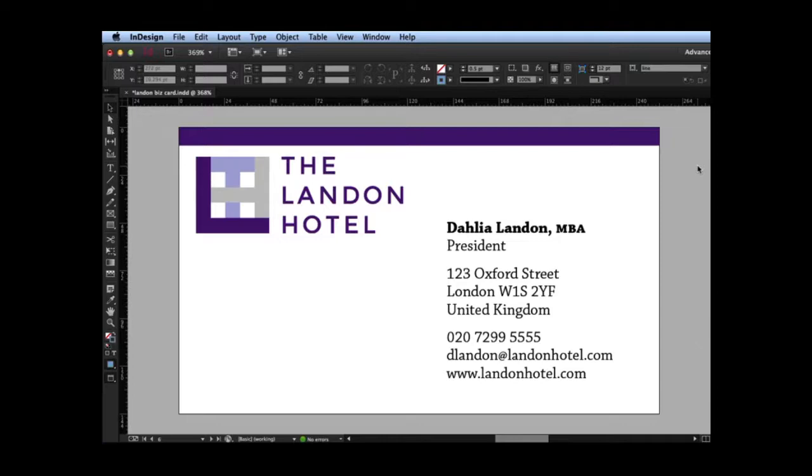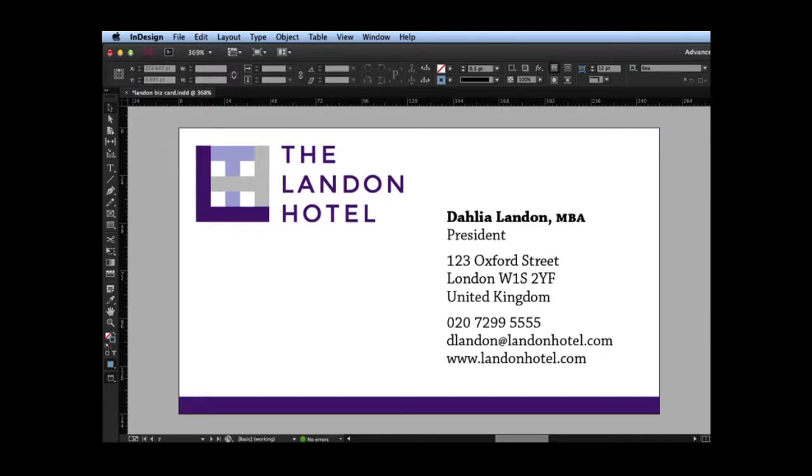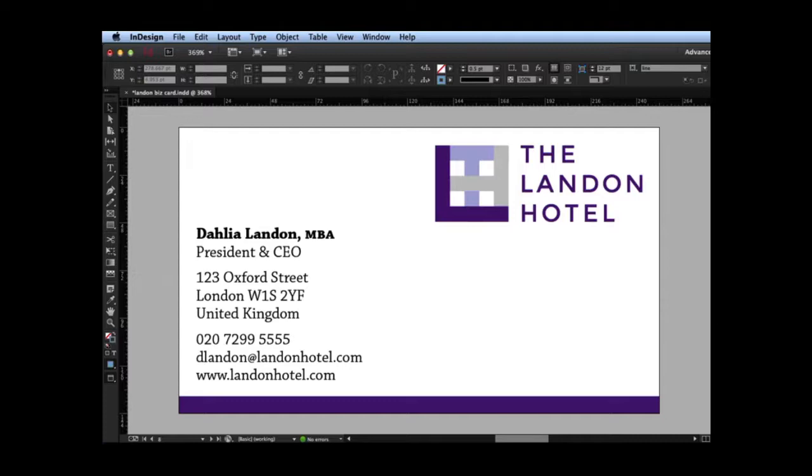Rather than being at the top, the bar now could ground the piece by being at the bottom, allowing the white space to flow off the top edge. It's interesting what happens when we switch the elements. The same principles of repetition, alignment, and proximity are in play, but the reading direction is now disturbed. The hierarchy in terms of scale suggests we read the logo first, but the placement suggests we read the text first. Rather than the information flowing from left to right, it feels like now disparate blocks of information are trying to exit the page.